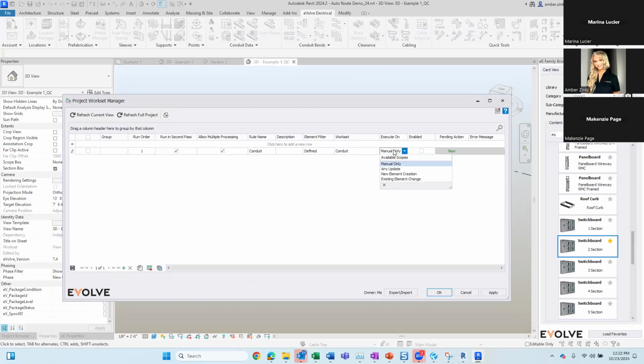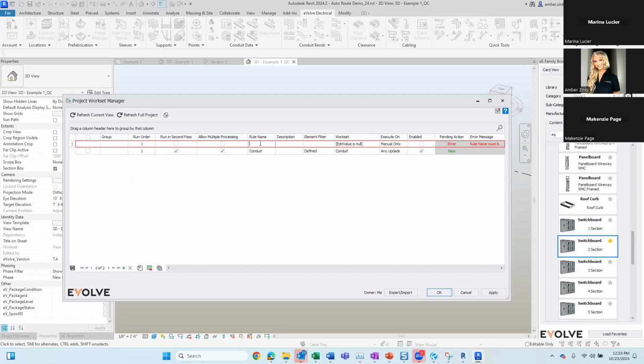And similarly, we can do this on any update, or you can have it be more manual. So maybe you want to check to make sure that everybody at the end of the day has the elements on the right work set. Personally, I'm a big fan of just automating it. So as you're placing content or doing day-to-day work, you don't have to worry about work sets in general. So we're going to enable this.